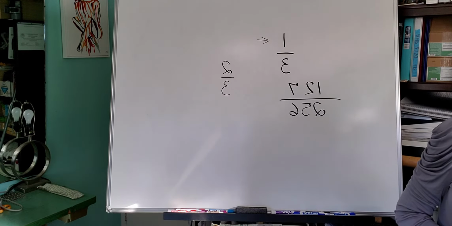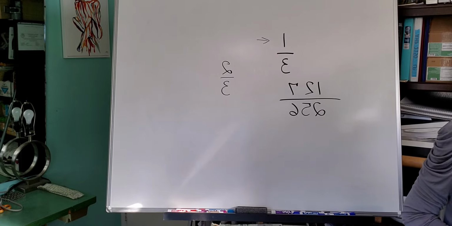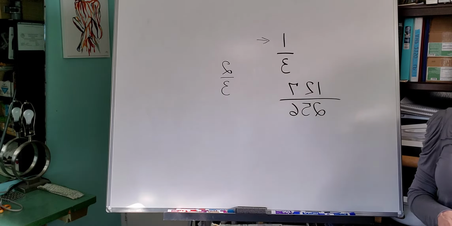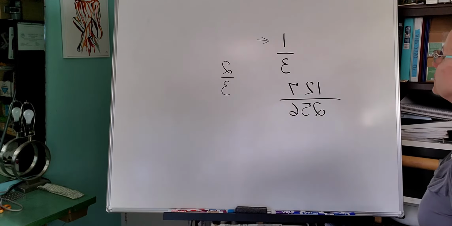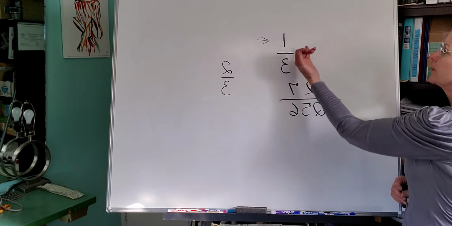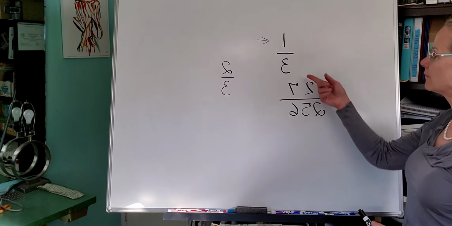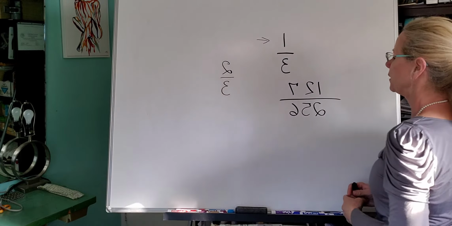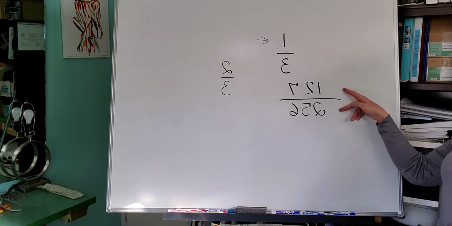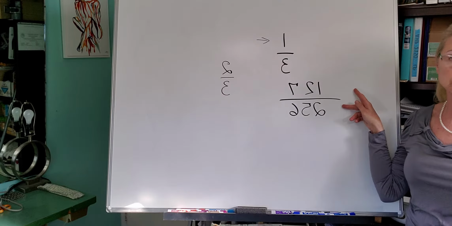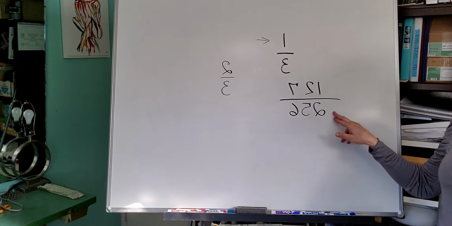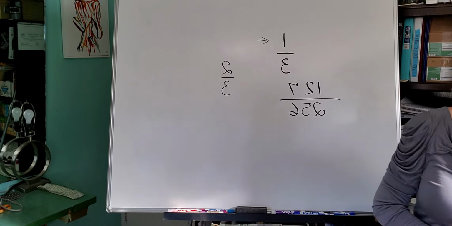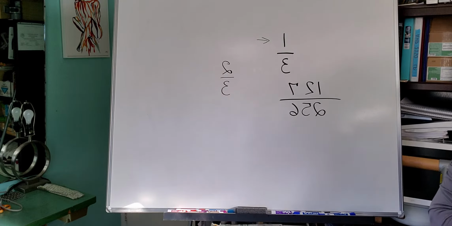After that, we want to note which number is the denominator in each fraction. And there are some new fractions there, but let's just use these. The denominator in 1/3, of course, is 3. The denominator in 2/3, of course, is 3. The denominator of 127 over 256 is 256. If you have 11 over 12, then the denominator will be 12.